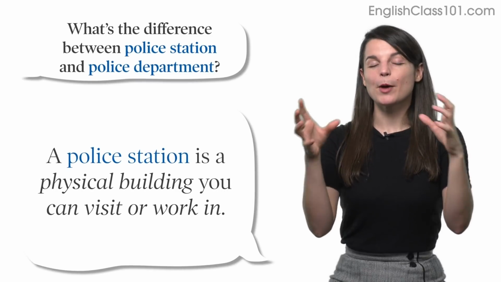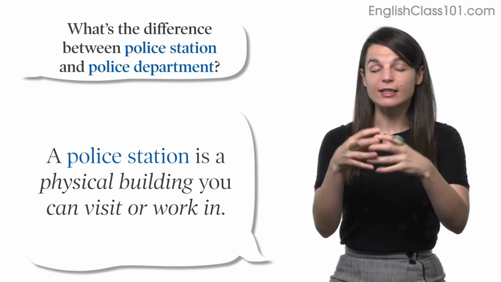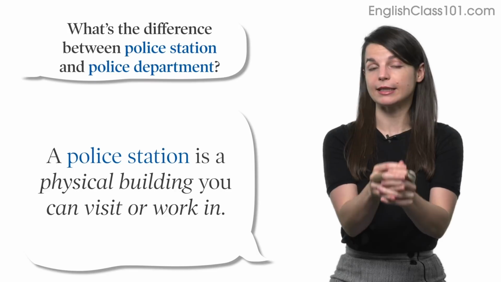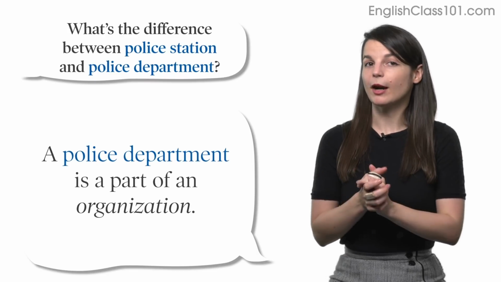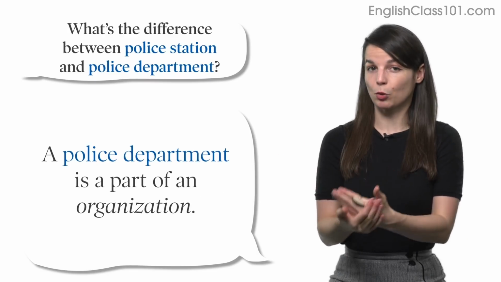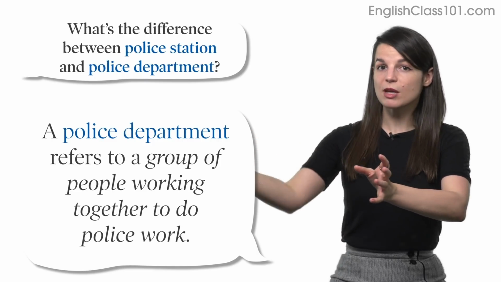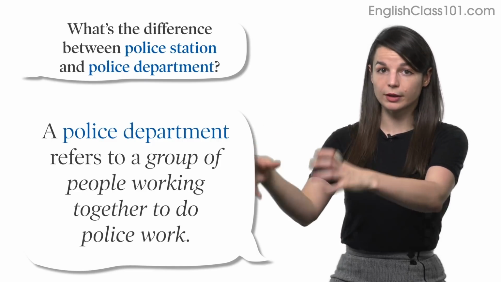Nice question. Yeah, a police station is a building. It's a physical place that we can visit, so people work inside a police station. A police department, on the other hand, is a part of an organization. So the police department refers to a group of people working together to do police work.